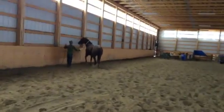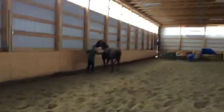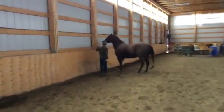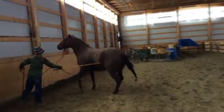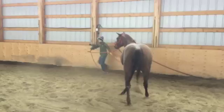Tap that butt. Mean it. Tap the ground hard. Like tap them underneath the belly, too. Stay on the wall. Yes. Smack the wall. Yes. Now the butt. Hindquarters, forequarters. Hindquarters, forequarters. Good. Get ready to go the other way.